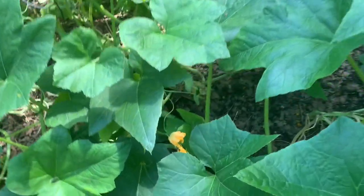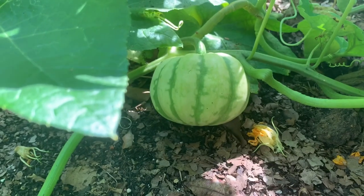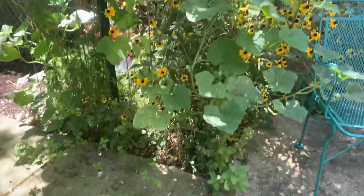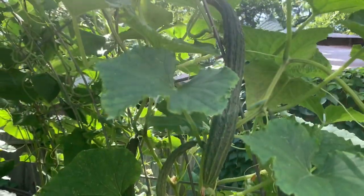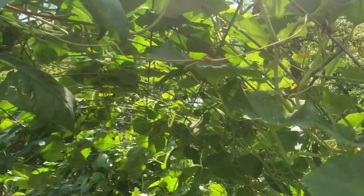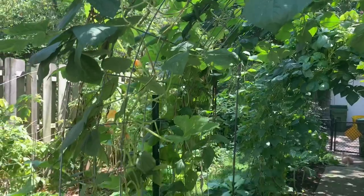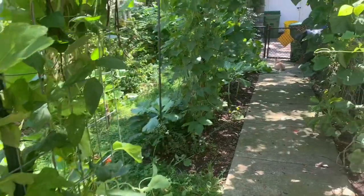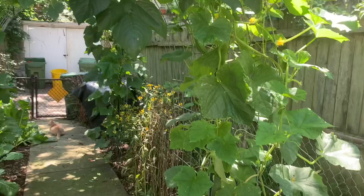Not sure exactly what they are because they're from my compost bin, but I do have a fruit down here if you can see. Very exciting. Lemon balm plant right here. More black-eyed Susans. These are all cucumbers - you can see a ton of fruit right there. And beans. I am much better at growing bean plants than I am beans. There's just a little too much nitrogen in their soil, so rather impressive looking, but not a huge harvest.